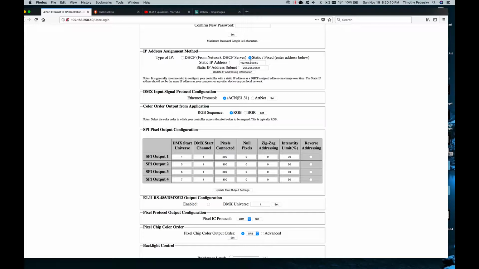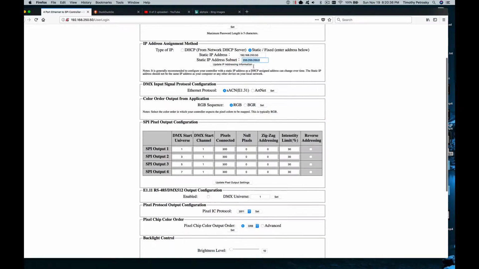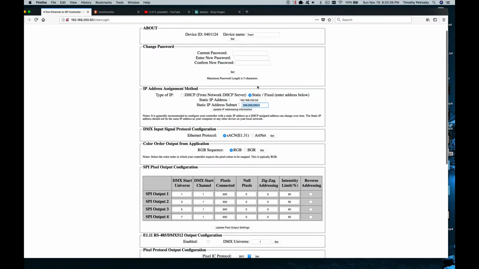We're going to switch it to static, and you type in a static number that is not being given out by your DHCP router. So if you're not sure, just make the last number here 200, then 201 for your next controller, then 202. In the high numbers, you're probably likely not to run into a problem. You also give it the subnet mask to match. Most of them will look like this, but again, I gave you instructions in the Ethernet addressing about how to find out what the subnet mask is. There's no default gateway because these things typically are not going to route on a lot of these. If there is a default gateway, you can give it one. And if you get a prompt for a DNS server, you really don't need one of those either.